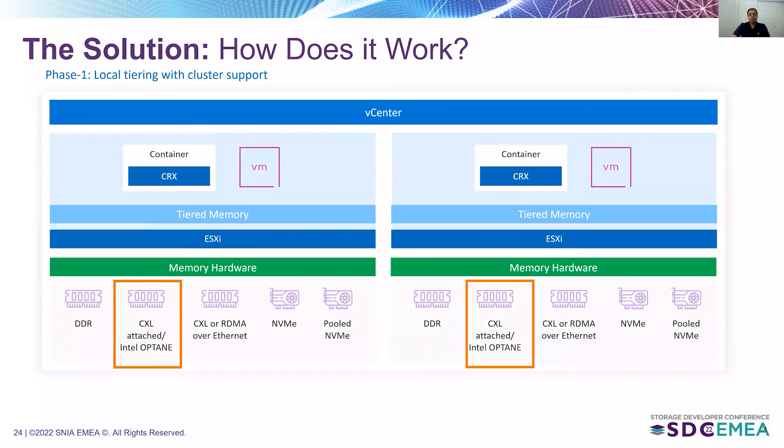Capitola aims to provide a single address space — the sum total of DRAM and persistent memory capacities. All tiers are used together with no caching per se. Workloads such as VMs and containers are fully agnostic of the underlying memory hierarchy. The ESX kernel exposes one contiguous memory allocatable to workloads. In the first phase, VMware will provide two tiers: tiering between DRAM and Intel Optane persistent memory. This is a fully software implementation in the kernel — no special SKUs or separate licenses required, just a software feature. Target launch for Capitola is early next year.